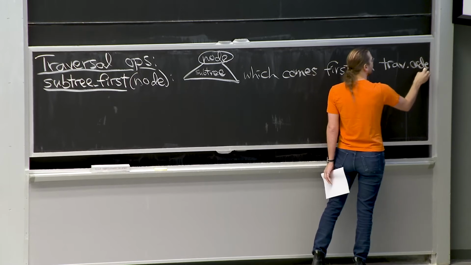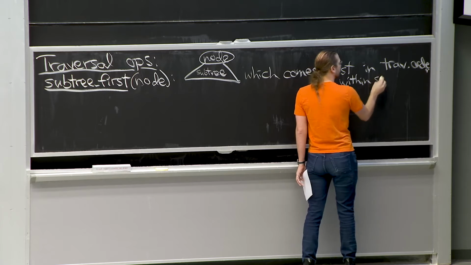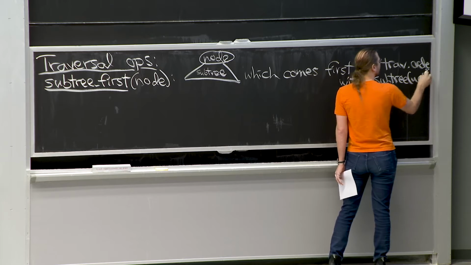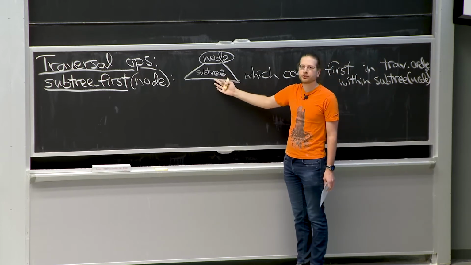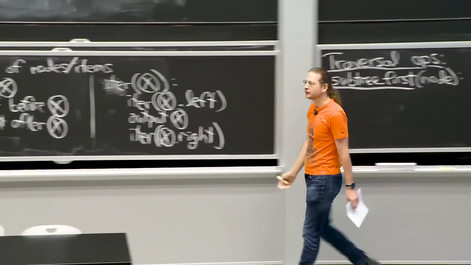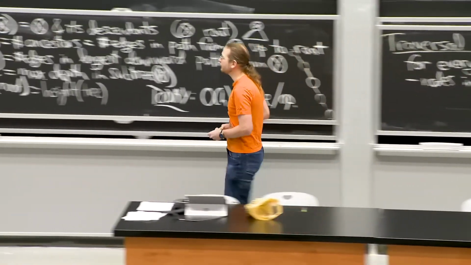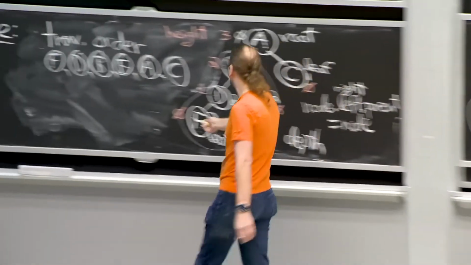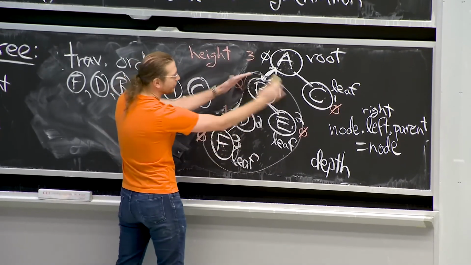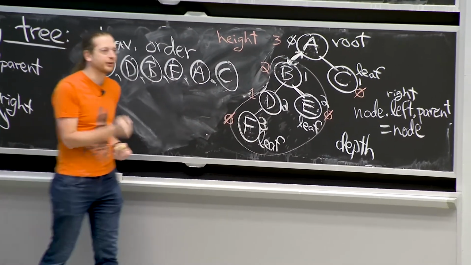So just restricting to that subtree of node. So where is it in this tree? Yeah? Node is actually part of many subtrees. Good question. F is in its own subtree, the subtree of F. F is also in the subtree of D. F is in the subtree of B, like I drew. F is in the subtree of A. It's in the subtree of exactly its ancestors.